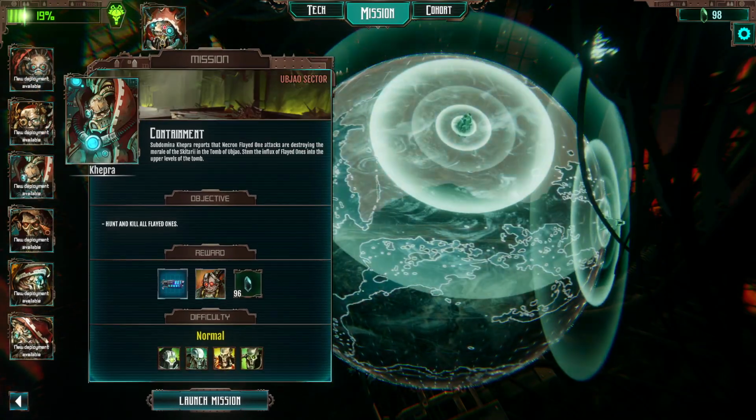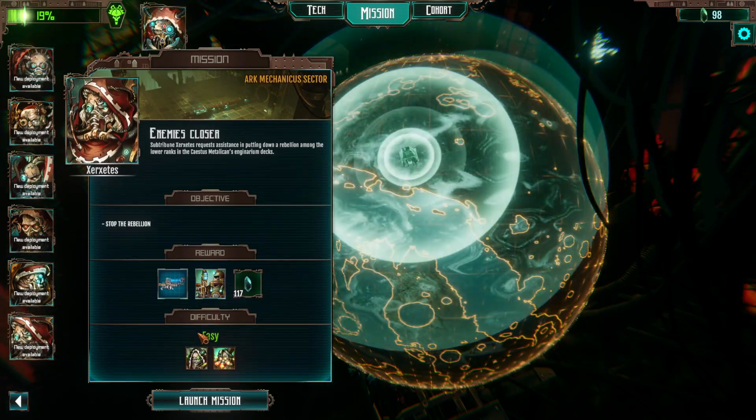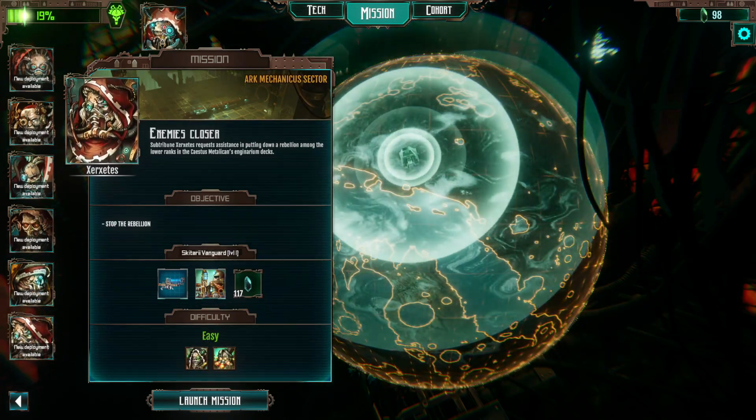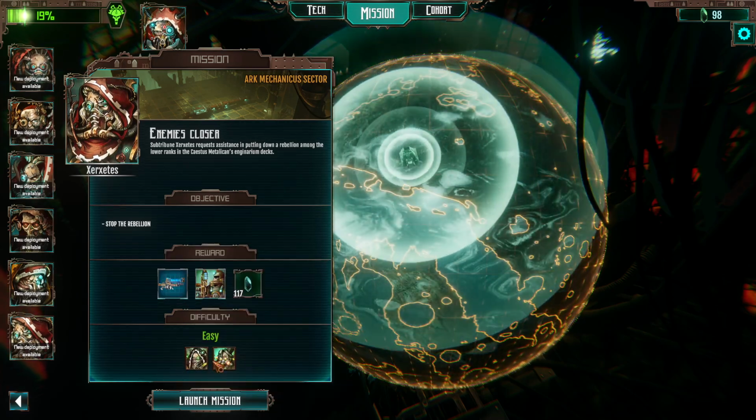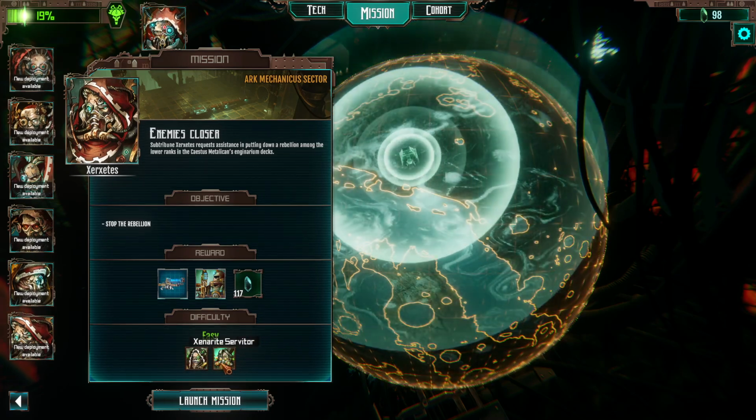I was looking through the missions off camera, and I think we're going to do this one. For one, it's easy. 2, we get a new unit and a new weapon, and it shows off the Heretek expansion, because these are tech priests we'll be fighting.